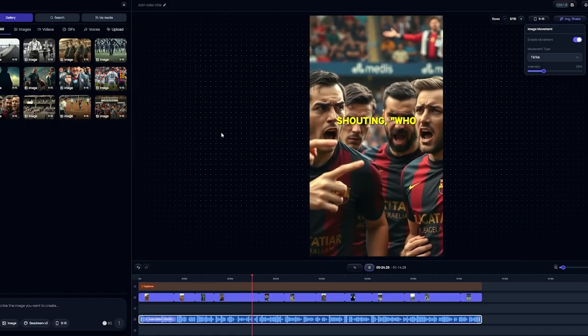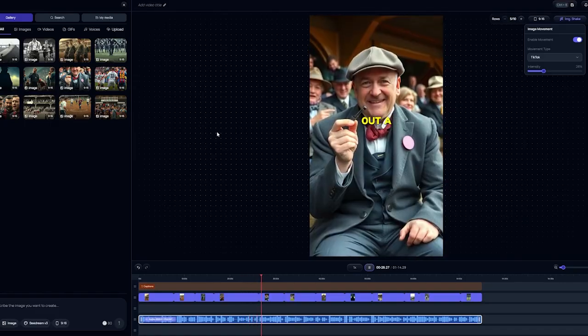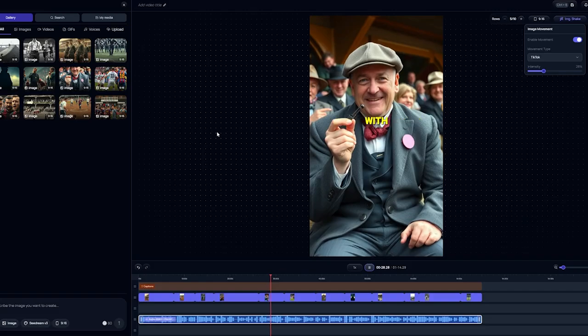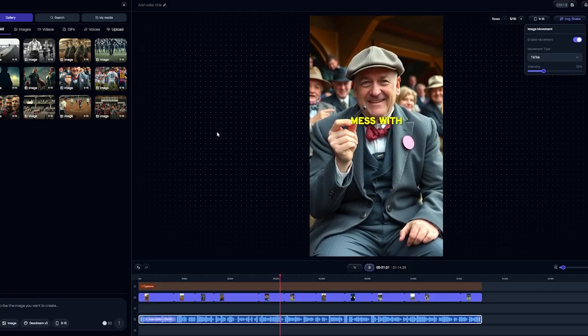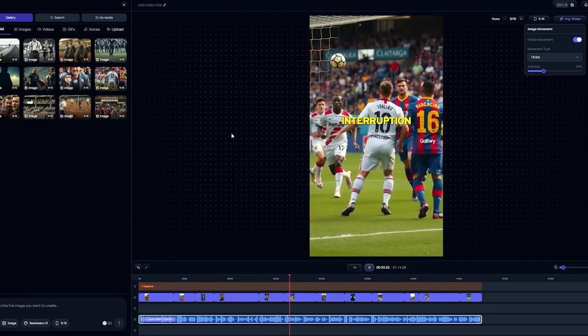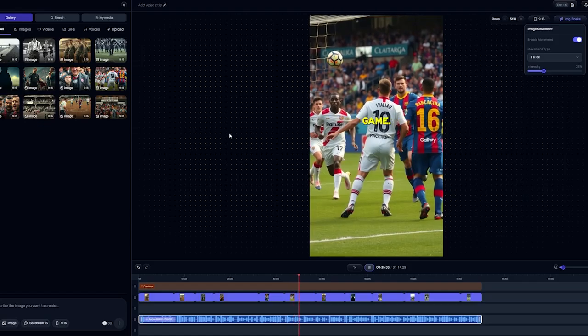Personally, I like to scale this down to around 25 to 30%, so that way there is just a little bit of subtle movement, and it's a lot easier to do than if you were to make this yourself in Adobe Premiere, where you would have to keyframe and find all these images manually. You can just do it automatically in Video Talk, and it takes like 2 extra seconds.